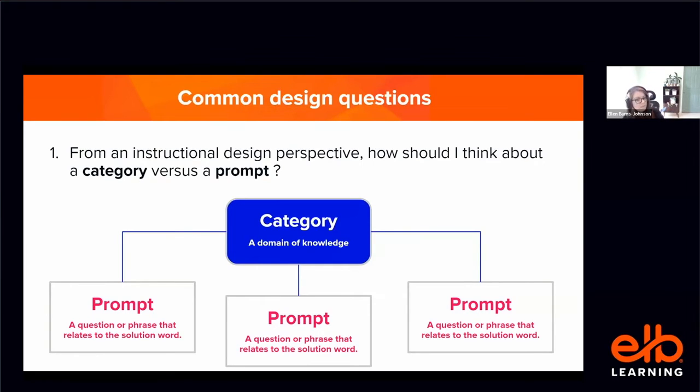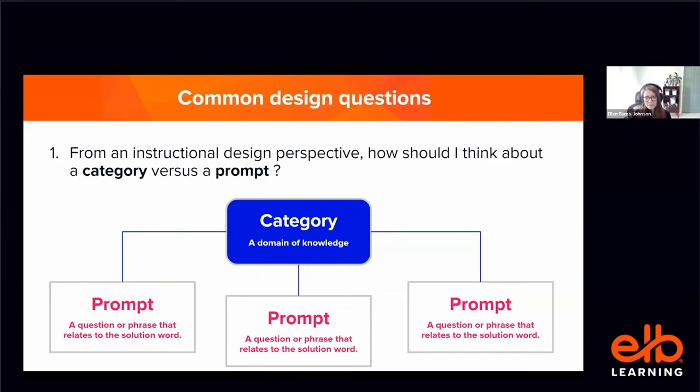In the future, one of the things that we're working on is creating some category level tracking. So our roadmap involves building out some of the analytics so that you can actually see how your learners are performing, not just prompt by prompt or question by question, but also in a category. That would let you see what areas of a curriculum might be giving people the most trouble, where you might benefit from some follow-up training as an organization, and just give you some more data to work with so you can make better decisions for you, your organization, and your learning audience.